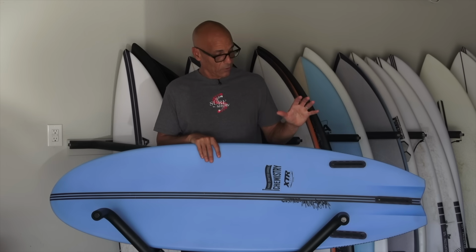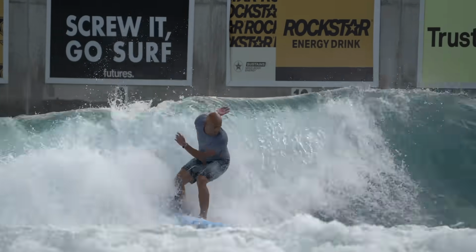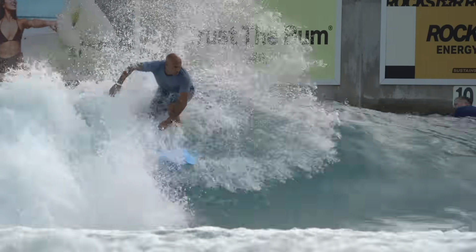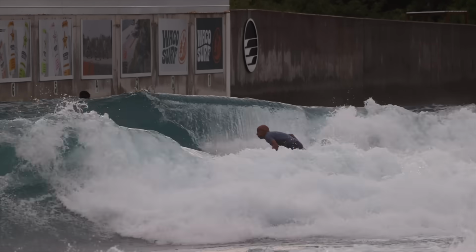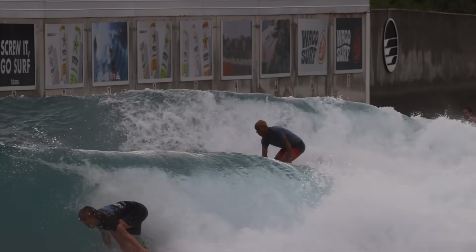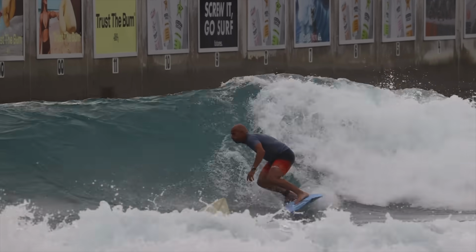Jason, I really think you hit it out of the park with what you did back here on the back end of the board. I can feel it under my feet. It's carrying good speed. It's offering the maneuverability and not just being a fast, small wave summer board. Living in SoCal most of my life, this would definitely be something I'd be riding 90% of the time.